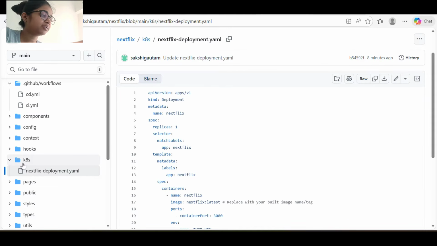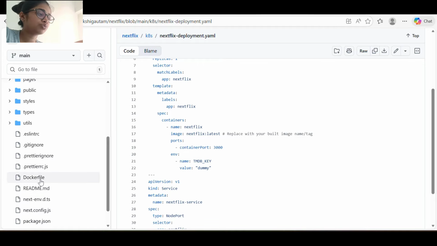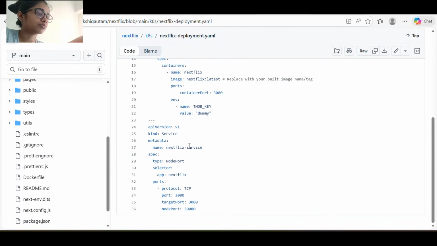Under the Kubernetes folder we have created a deployment, and the Netflix, whatever name you want to give to your deployment, and then the image that it is going to build and push into Docker Hub, that we need to use. The container port will be 3000, and next for the service we are going to use a NodePort.